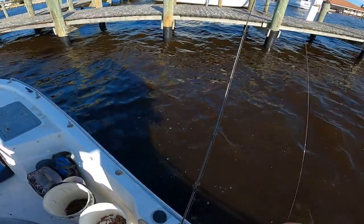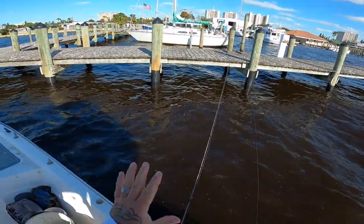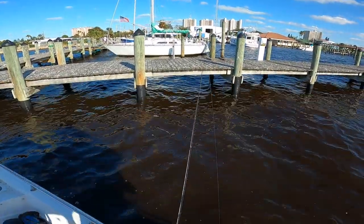We came to a different spot. We didn't get nothing at the bridge, so we're gonna try it here for a little bit. Hopefully we'll do a little bit better. Well, if we catch anything, we've done better.